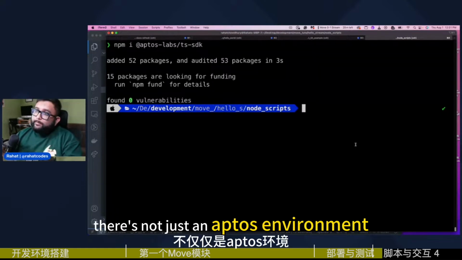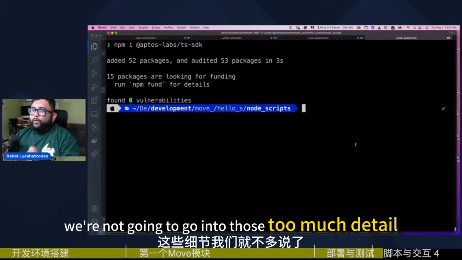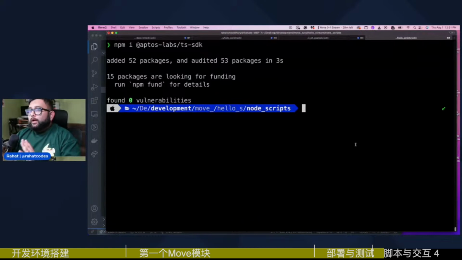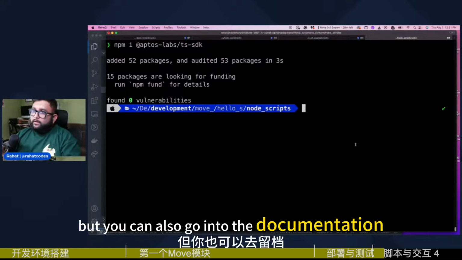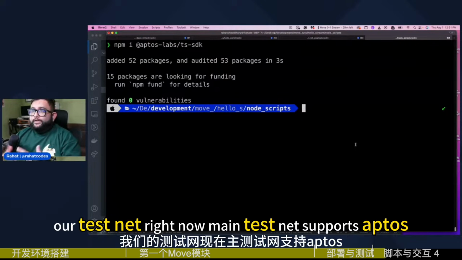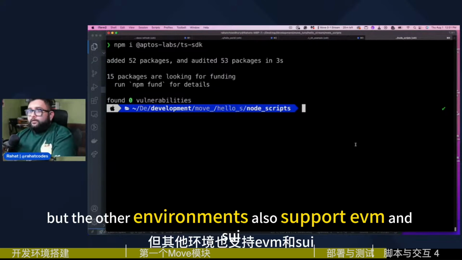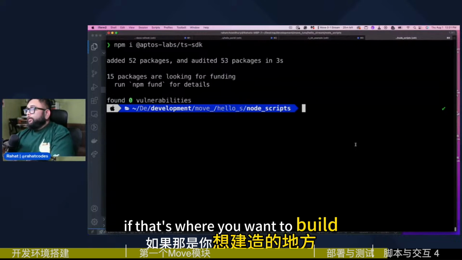There's not just an Aptos environment, there's also an EVM environment and a SUI environment. We're not going to go into those in too much detail during this workshop, but you can also go into the documentation and build on those environments as well. Our main testnet right now supports Aptos, but the other environments also support EVM and SUI if that's where you want to build.